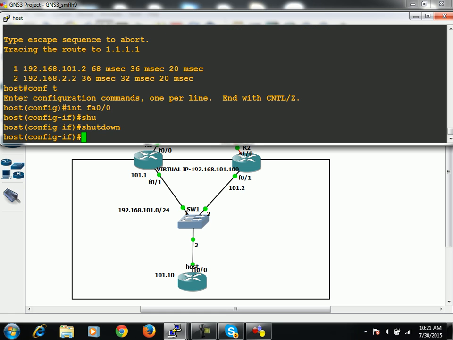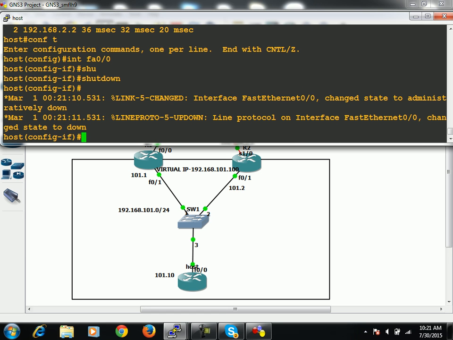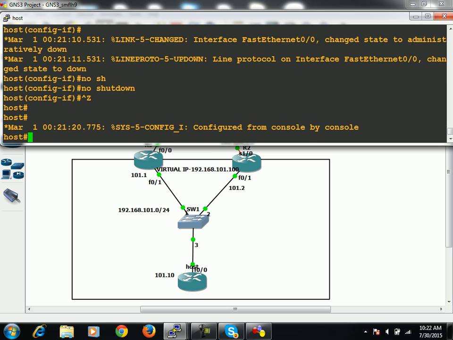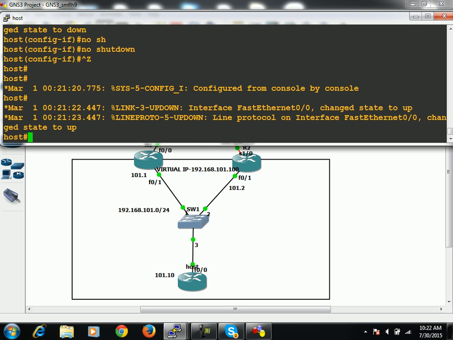Now next time, whenever you shut it down, you will flush its ARP table, and it will generate an ARP request. So basically the AVG is giving the ARP reply based on the load balancing algorithm. It was round robin. So no shutdown once again, and once again it will generate an ARP request. This time it should get the MAC address of forwarder 1.